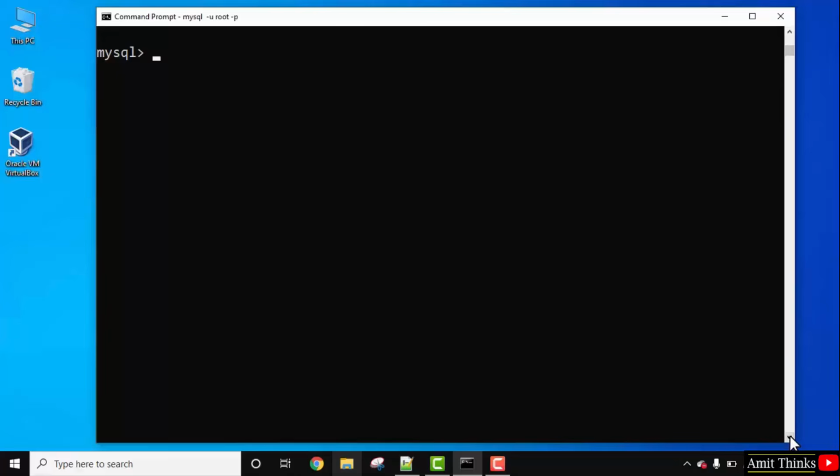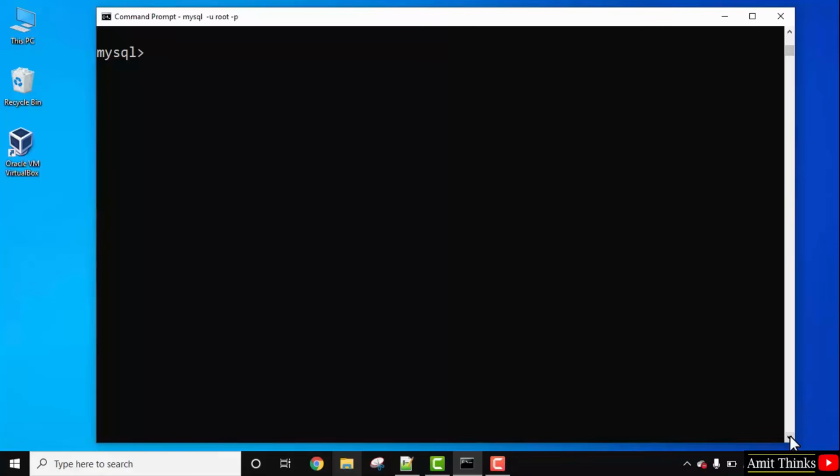We will see how we can create a primary key constraint in a MySQL table. The primary key constraint uniquely identifies each record in a table and it must contain a unique value and it cannot have null values. So let's say you have an employee table. In that, employee ID can be set as primary key because every employee will get a unique ID. In the same way, for a student table, the roll number or the ID of the student can be set as primary key because every student has a unique student ID or roll number.